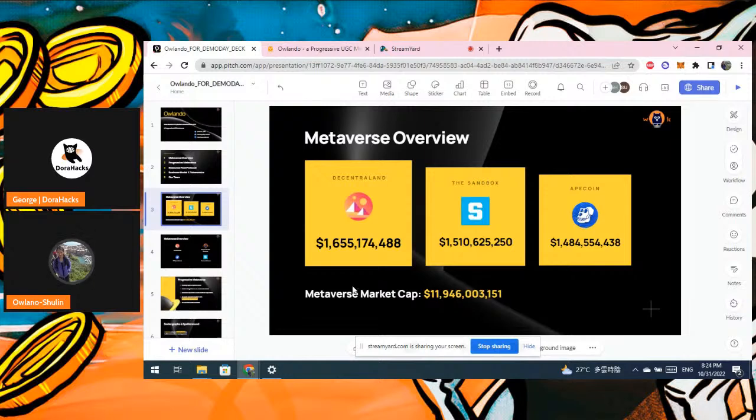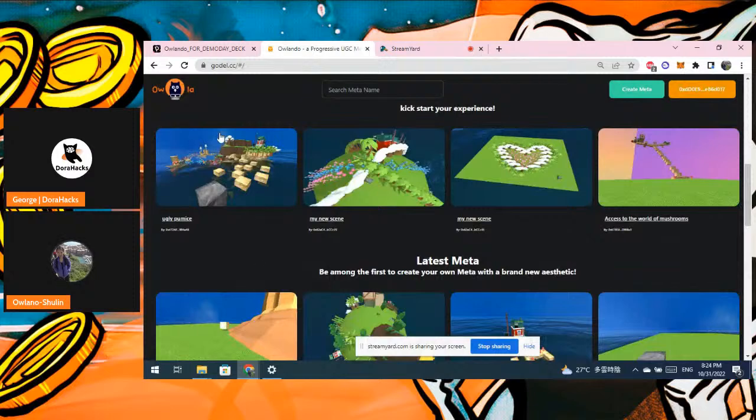Thanks to our experienced developers who have previously worked in big tech companies, we have a quite complete infrastructure already in Owlando. So to better illustrate how our project works, we'll jump into our platform and show how it works.